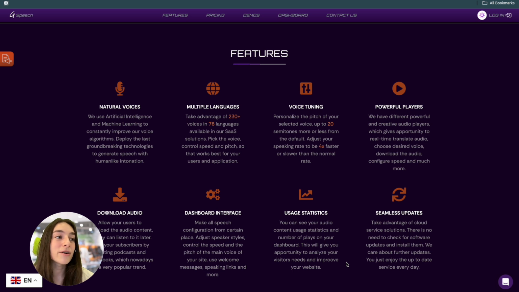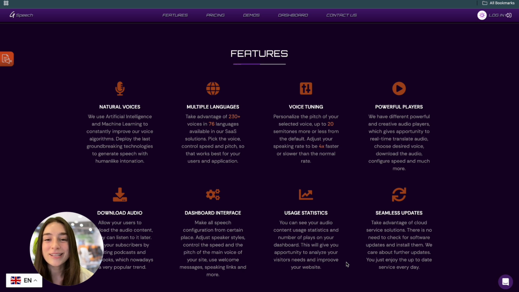Read highlighted text player feature. This one allows your users to highlight any text on your site and listen to it instantly with real-time translation into any supported language. Audio downloads: you can let your users save content as podcasts or audiobooks. Smart Analytics: you can track plays and user insights via the GSpeech Dashboard. And audio updates: audio syncs with your text edits in real time, so when you make any changes, it's automatically there. It's fast, cloud-powered, and works flawlessly on phones, tablets, and desktops.